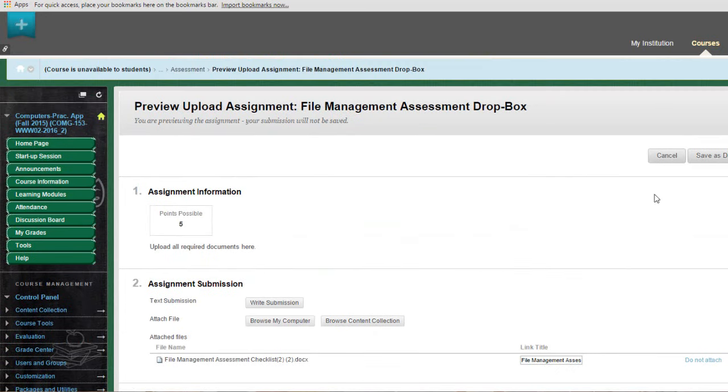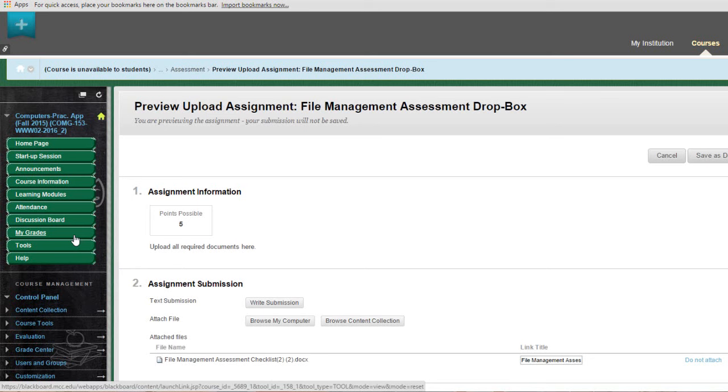So after you're done, on the right side, you might not see it on the screen. On the right side of your screen, you'll be able to go ahead and pretty much submit. Once you click on submit, you'll be able to go to My Grades. I strongly recommend that you do so. Go to My Grades, and then under My Grades, you'll be able to see the attachment that you just did.